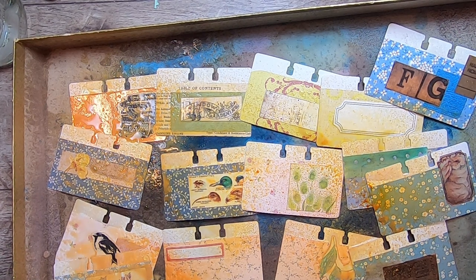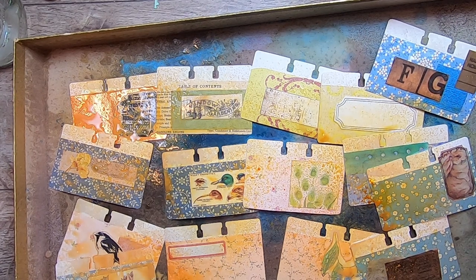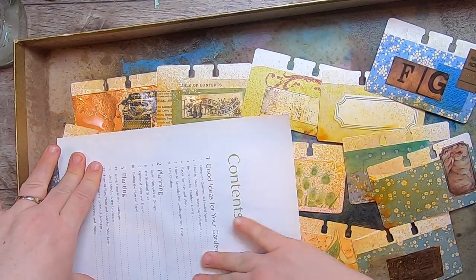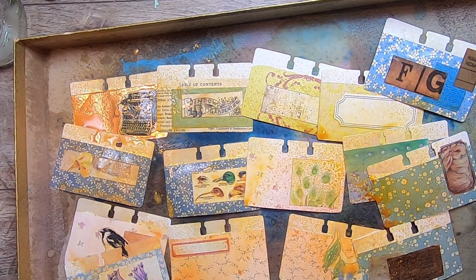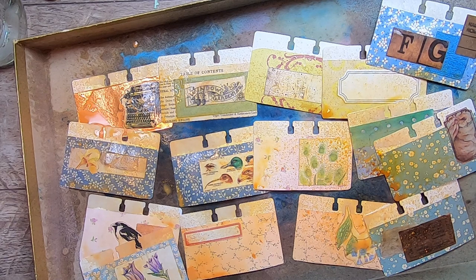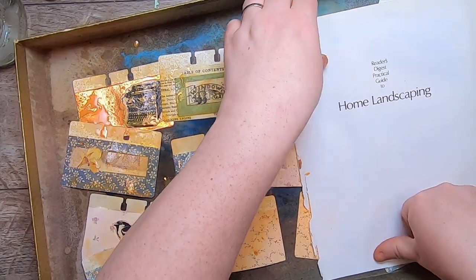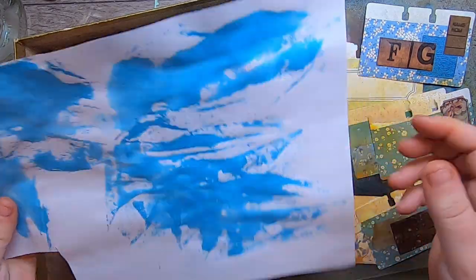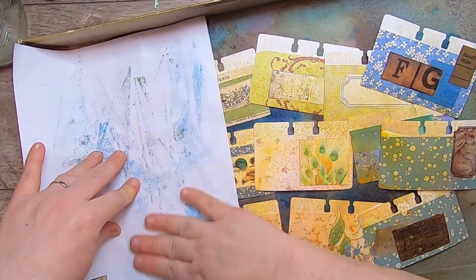So the other thing I do is I try to use up the excess ink on things I'm going to back other things with. So I'm going to press this down just to soak up this excess, because then you get paper like that. So often you'll see, when I back things, that there's fun kind of painty paper on the back. It's because I've done this, and it lifts up that excess ink. Here's one that I've used before, and I'll just add another layer.